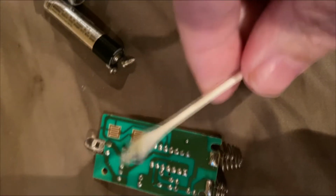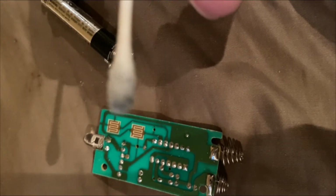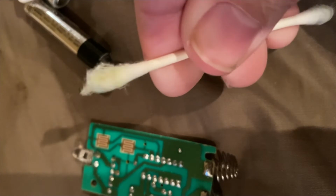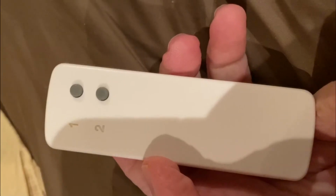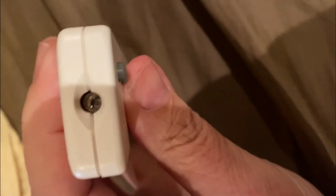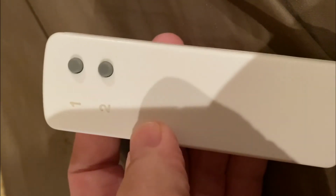Okay, so I was able to get a lot of stuff off of that by cleaning it up. I cleaned up the board as well as the rear of this. But now I can go ahead and put this back together and see if it fixed it. Okay, everything has been put back together again. We're gonna hit number 2. We can see that works. How about number 1? There it is. So we fixed it. It was just a dirty button.